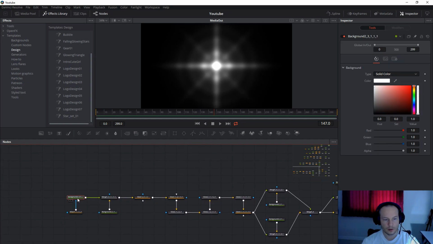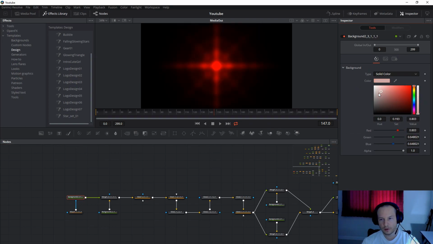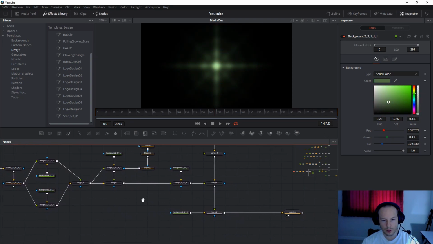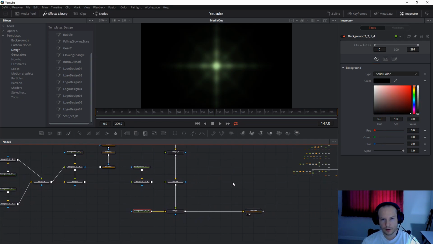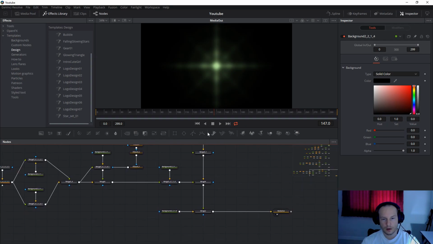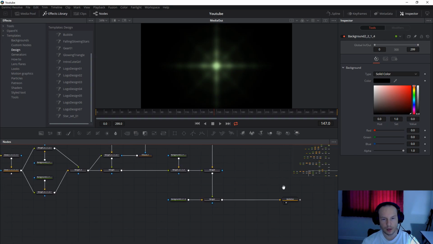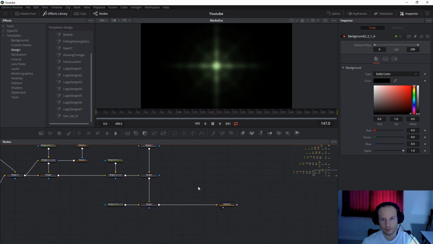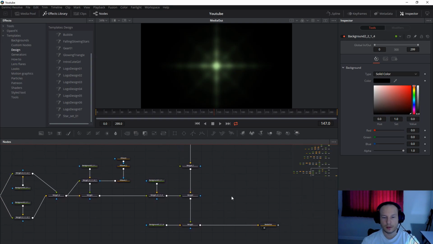Color, same as the other ones. The background, change the color: blue, red, green, yellow, whatever you want. And then you can use a particle emitter for the small stars, random stars, and then you can make some universe or something. And that's it.